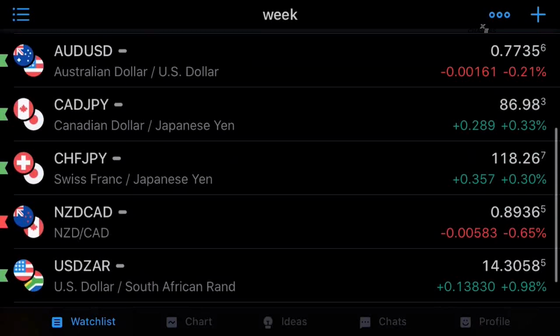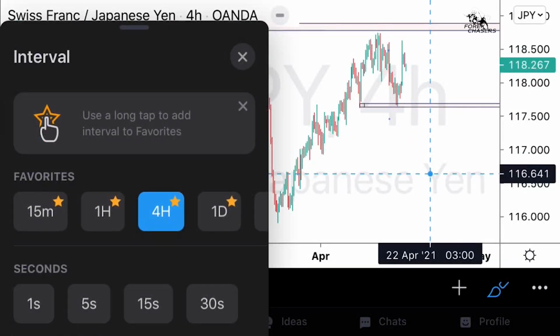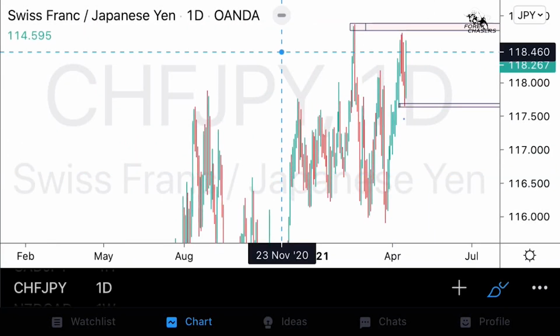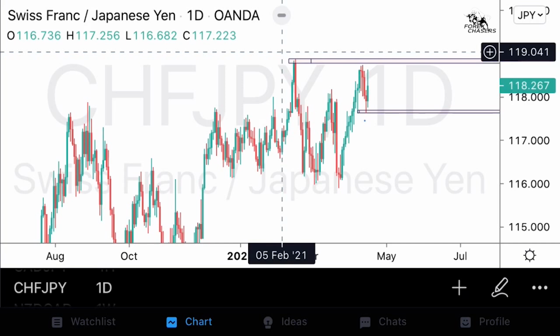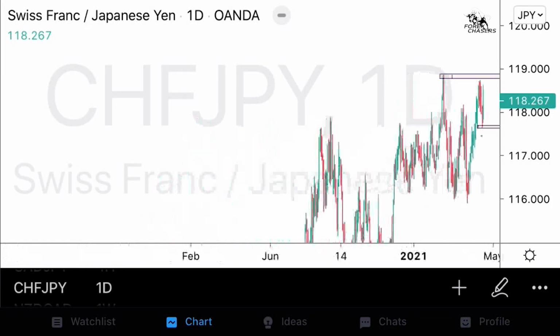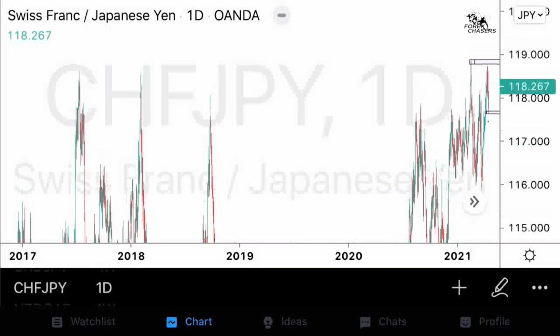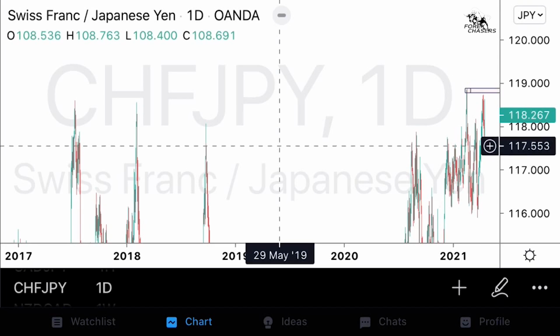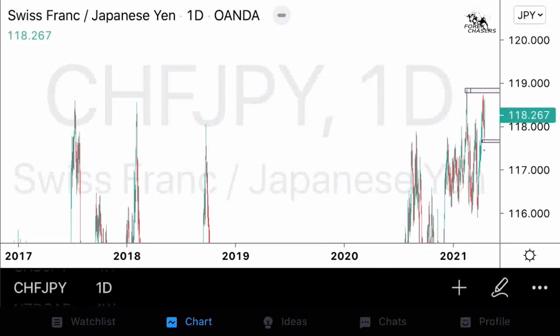So next we're going to look at Swiss yen. We'll go up to the daily. So guys, on the daily, what we can see here is obviously a market that is in a sell sensitive area, or has been in an area where we consider to be sell sensitive. Okay, the structure to my left took long to load, but anyway, if we look to our left, we can see a lot of weak rejections from these areas over here.